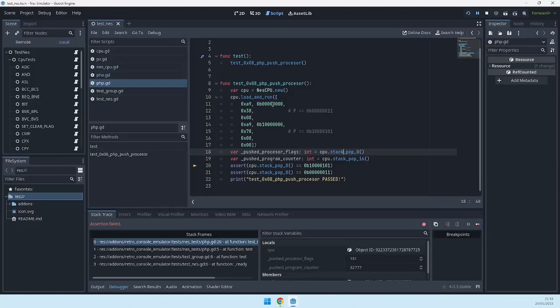Okay, so push processor, this is loading 0, and this is setting this bit flag, and this is pushing the flags to the stack.